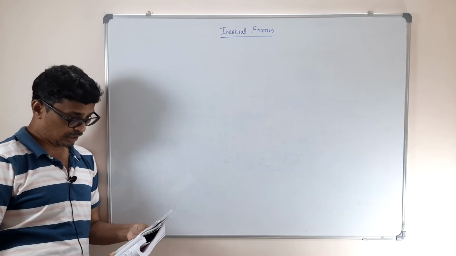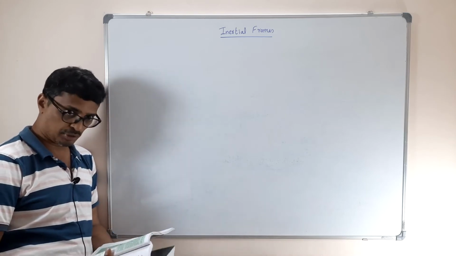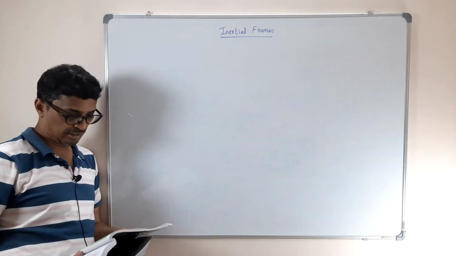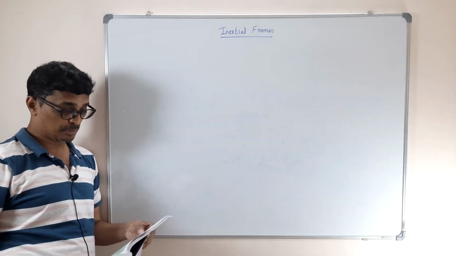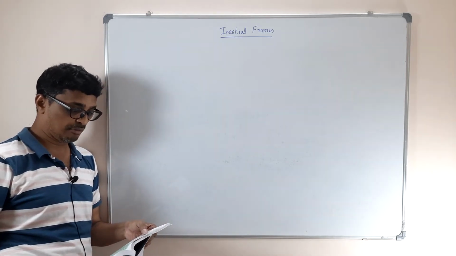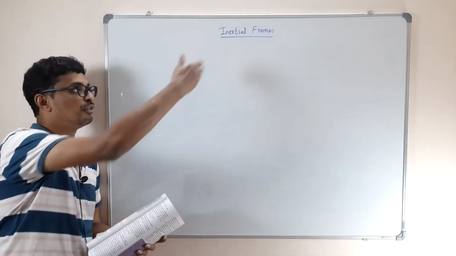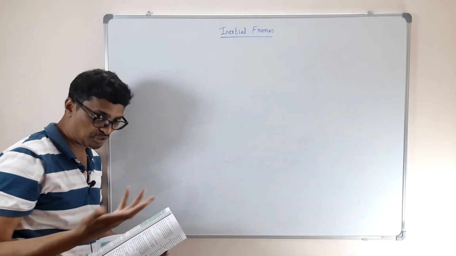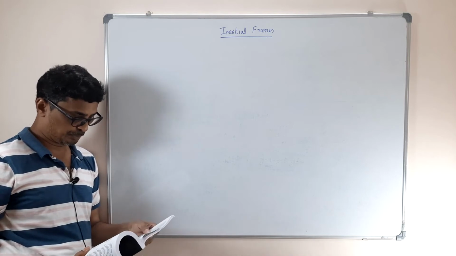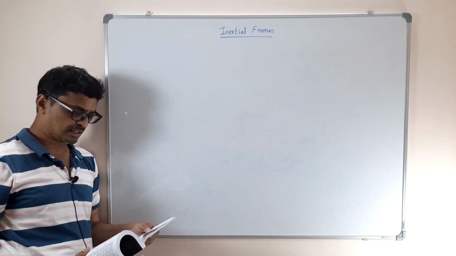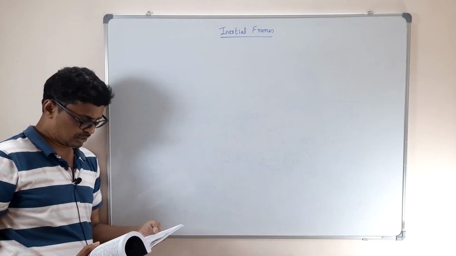Thus, in an inertial frame, a body will move with a constant velocity if there is no net force acting upon it. That's whatever Newton's law says. This is important: measurements in one inertial frame can be converted to measurements in another inertial frame by a simple transformation. I showed you that the velocity will get added up. Of course, acceleration is not going to be different; it will be the same, by simply using the velocity vectors between the two reference frames. That's what I showed.